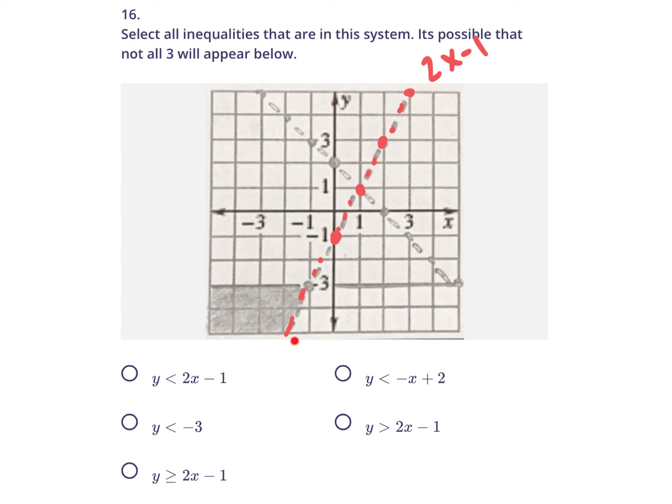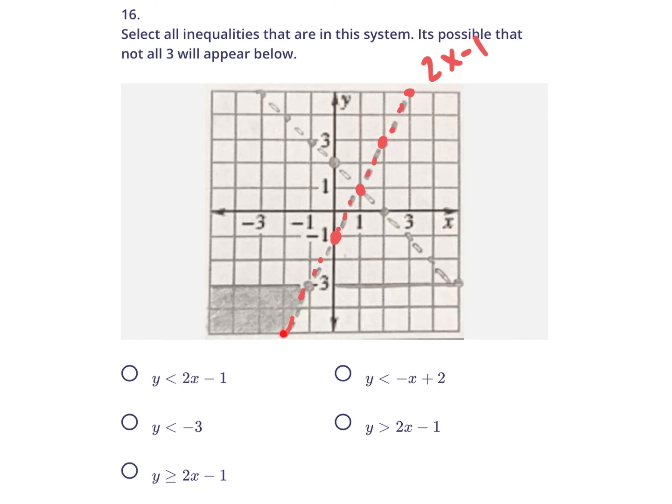So obviously the shade's down here. Let's go to that part of the line. If I go to this dot right here on the dotted red line, if I shade below, will I get to that shaded area? Or if I shade above? It's above, right? Obviously I'm shading above. That could be a little confusing, right?